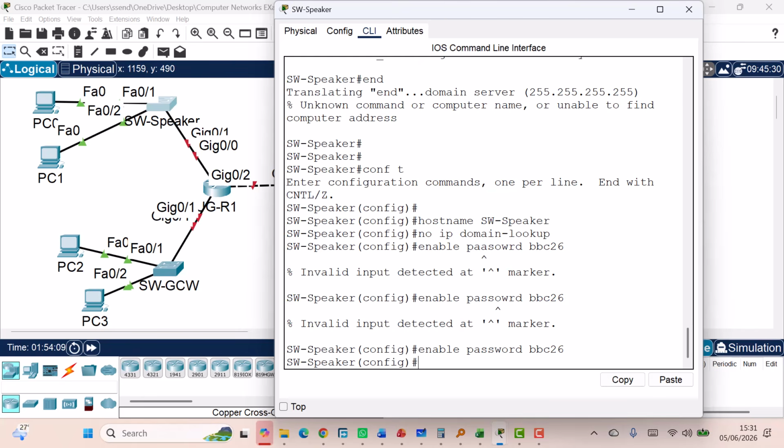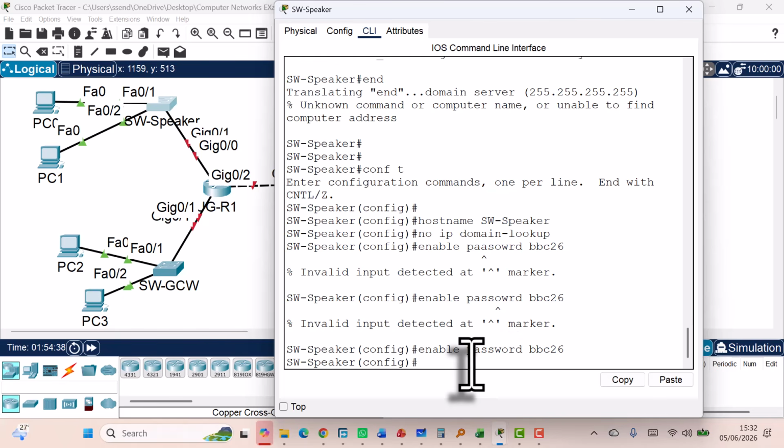So meaning whenever someone tries to access our privileged mode, now we have protected it with a password, which is BBC. So without this password, no one can try and access this particular switch to configure different things. But if you're using enable password, it means people can always access the configuration file and see which password you set.